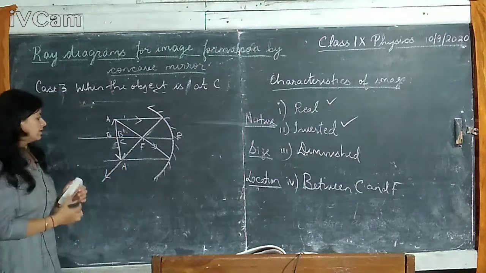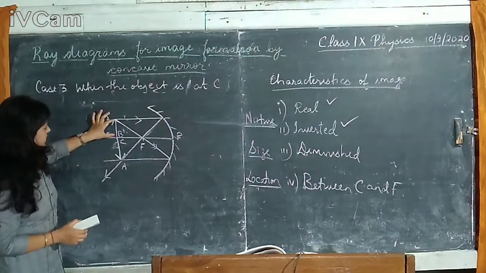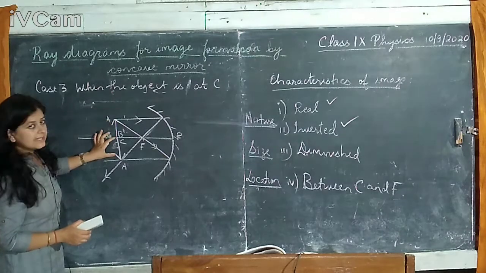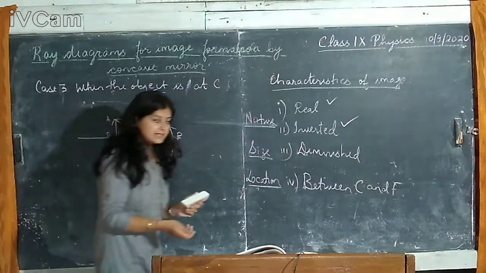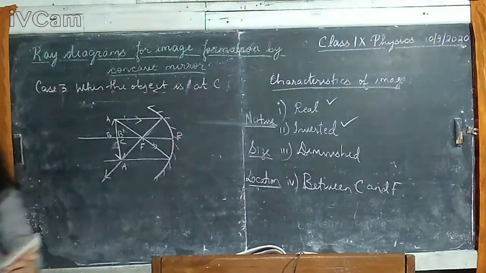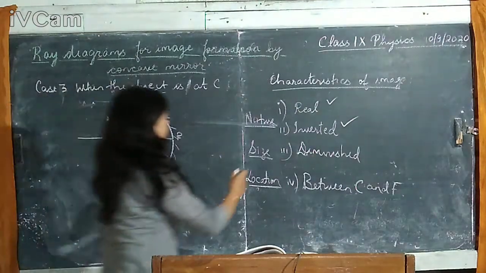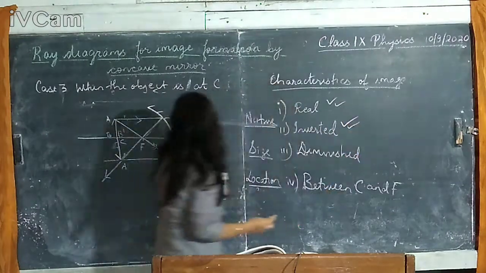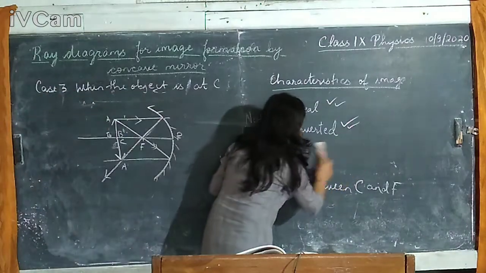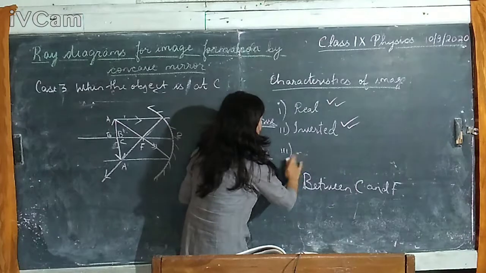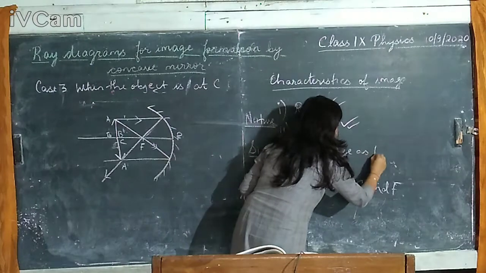So did you notice something here? They are formed, that means the image is formed at the same location where you had placed the object, and if you use a scale, you will see that both the image and the object will be of the same size. Alright, now coming to the characteristics, the image is real, that is alright. Secondly, image is inverted, that is also alright. Okay, now as I told you, they are of the same size. That means in this case, image is not diminished, nor has it become bigger; it is the same size as the object.